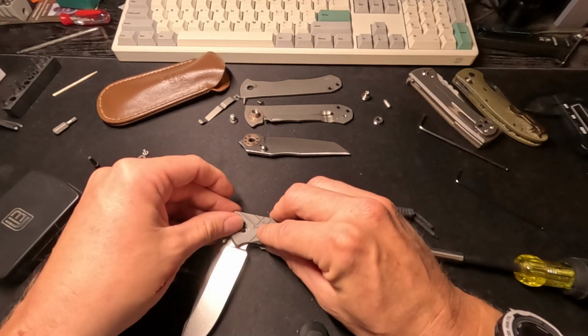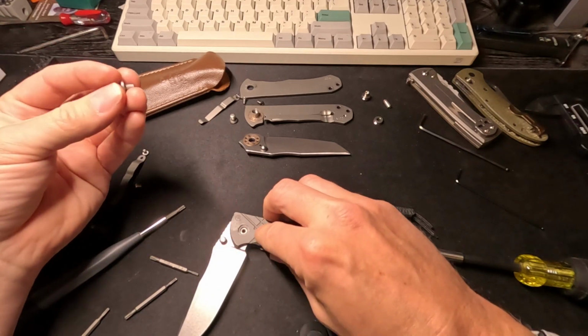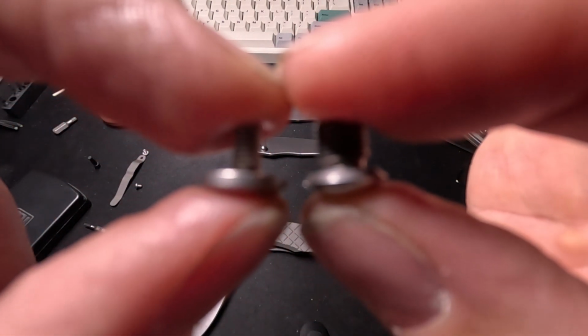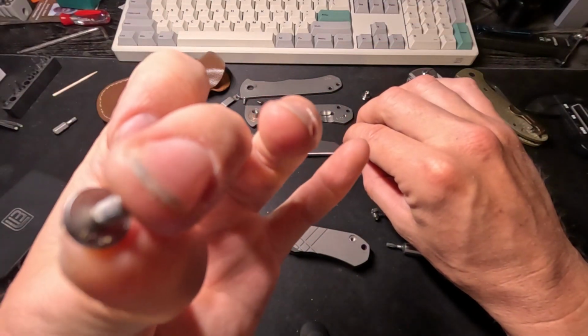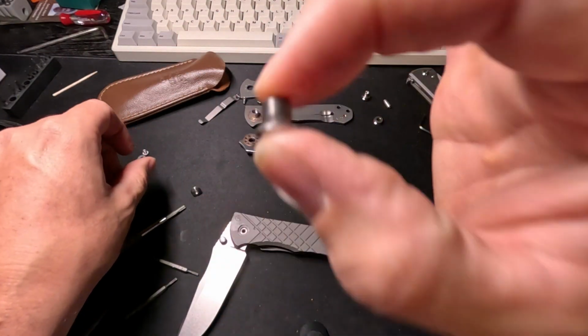Alright. And push that back together. You can see, look at the difference in the pivot, geez. That is impressively different. That clone, look at that, there's just no strength in that puppy. The original Chris Reeve pivot, I do like that about these, is a beefy motherfucker.